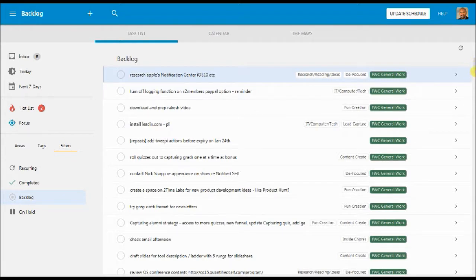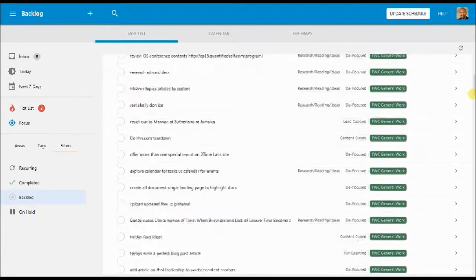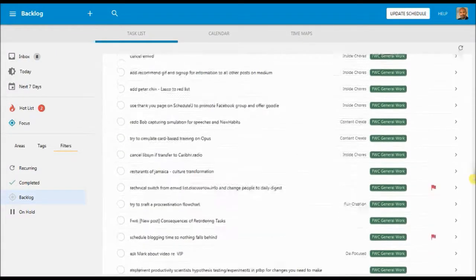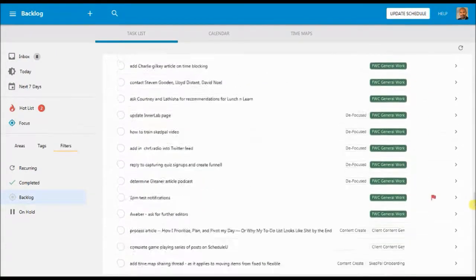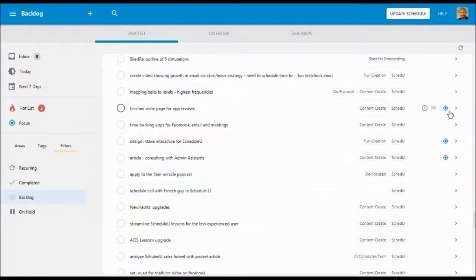And where do these come from? Well, for me, these were tasks that were previously scheduled and I decided to unschedule them because I changed my mind or decided to delay them, but I put them back on the shelf, so to speak. So they're not lost to the system, they're just in the backlog. And I have a good number of these, a good number of pages since I've been using SkedPal, and it includes some of them which I did place in focus. So they were placed in focus at some point.